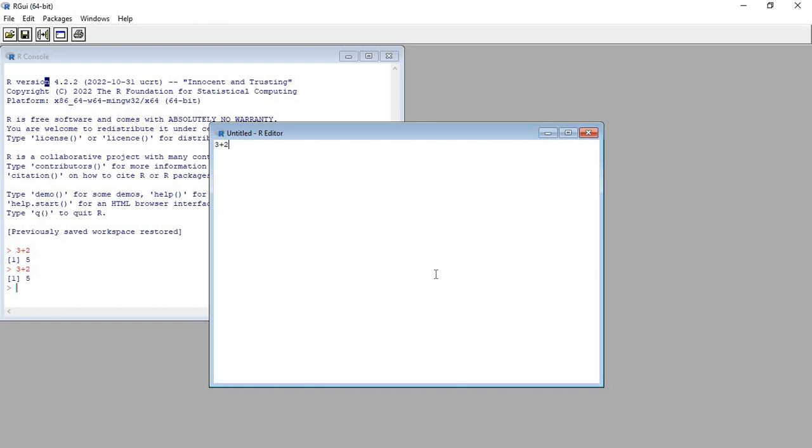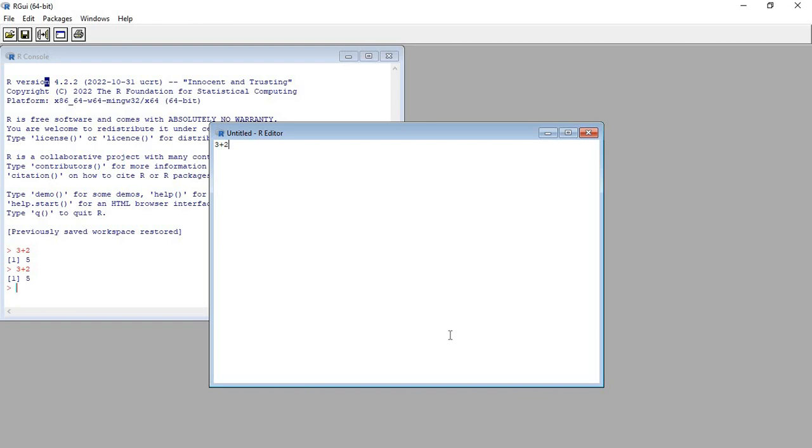So basically, this R software is a software for statistical computing. And like I said yesterday, it is free and open source. So anyone can download and have it on his or her laptop and be able to do all the operations that R can do.